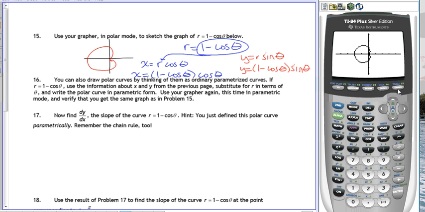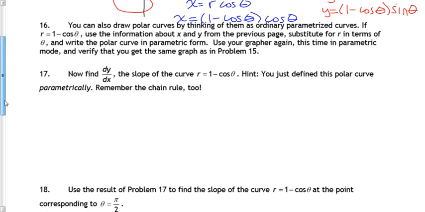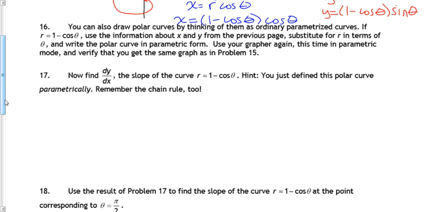So next thing we're going to do is our little bit of calculus. For our calculus, I'm going to need this x and this y written down, and I'm actually going to distribute my cosine or my sine through. So for my x, I'm going to rewrite that as cosine theta minus cosine theta quantity squared, because I want it in calculus friendly terms. And then my y is going to be sine theta minus cosine theta times sine theta. So I do have a product rule right there, but I don't have a product rule every time.